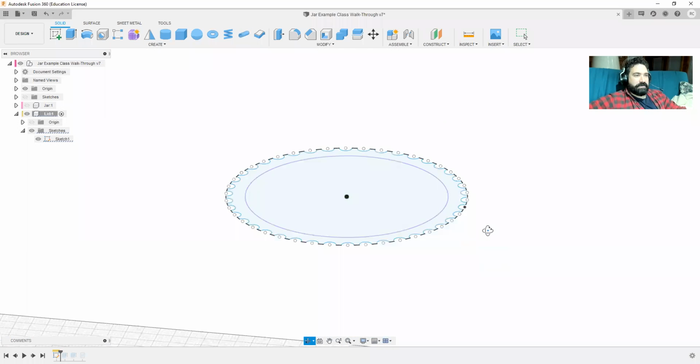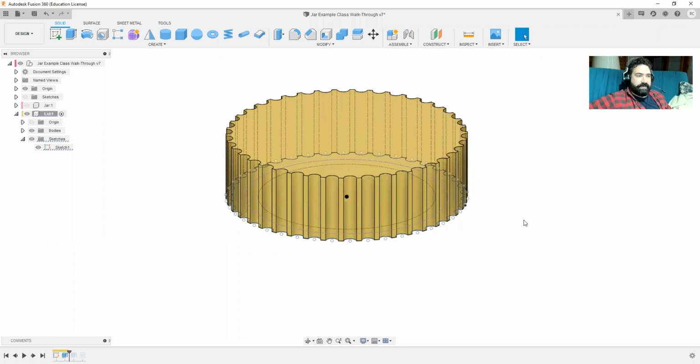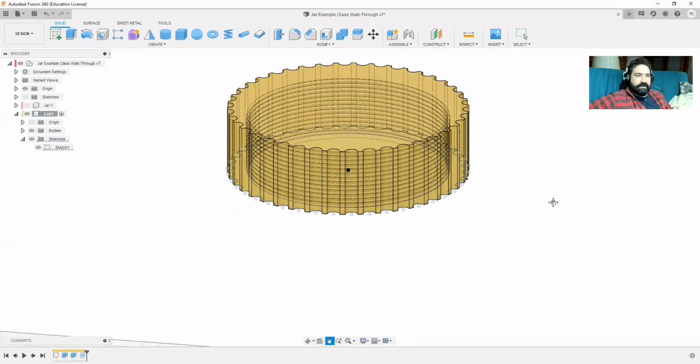Cool. Now, since I made that feature part of the original sketch, when I use the history slider to snap forward, that extrusion included that in all of those features. Slick. So now when I slide all the way forward, my bottle cap has that threading component already featured into it.